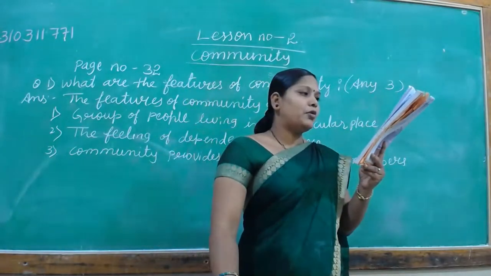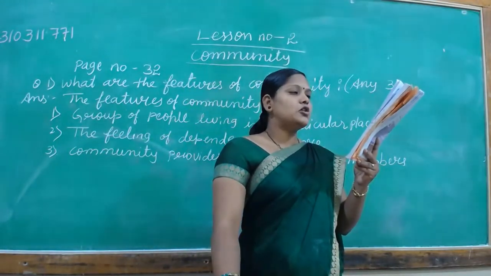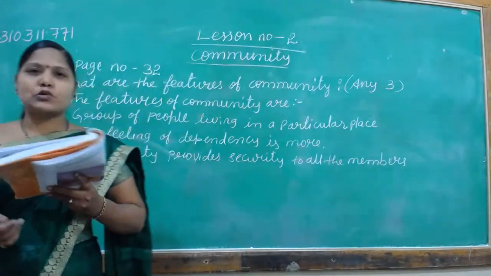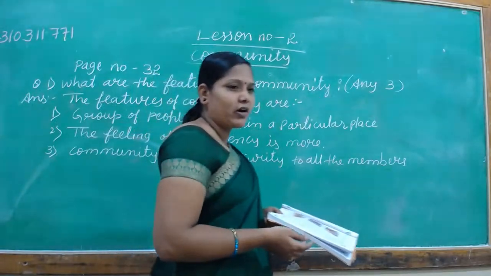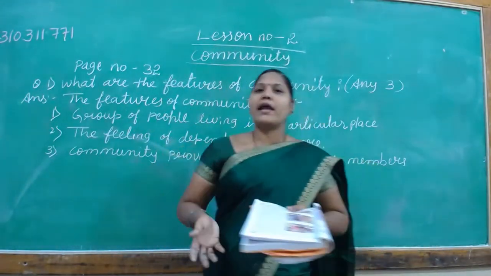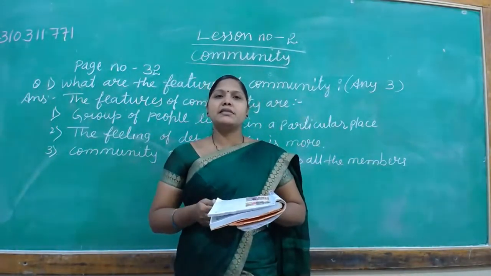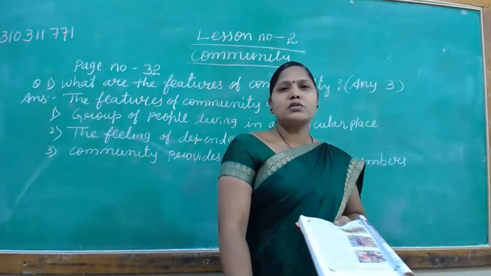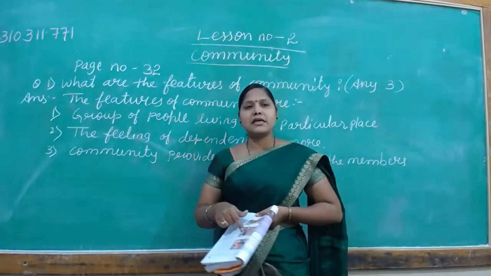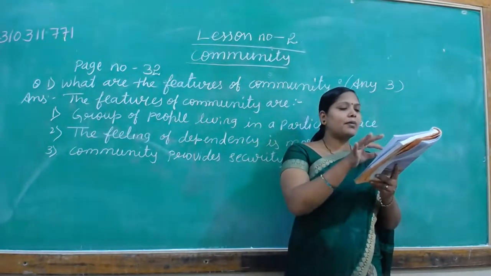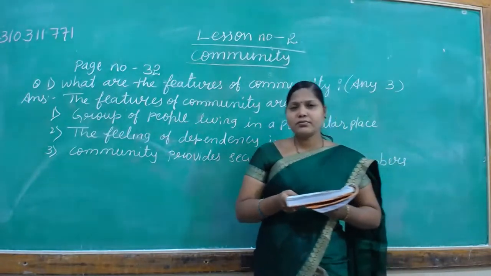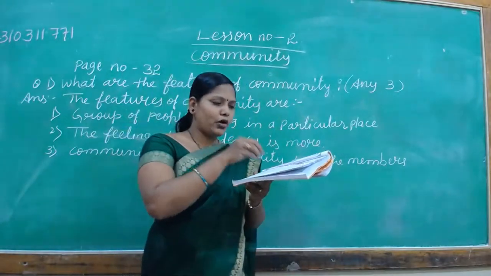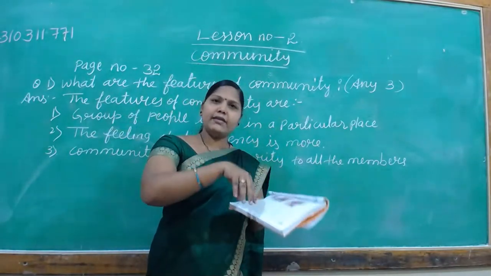What do we have to see in the picture? In the urban community, people work in different jobs. They work in business, in big schools, and they search for jobs and go outside for education and business. We also see big buildings, buses and autos in this picture. That's why you should write this for the urban community. Understood, students? This activity is for you only, in the textbook, not in classwork. You have to write in the textbook.